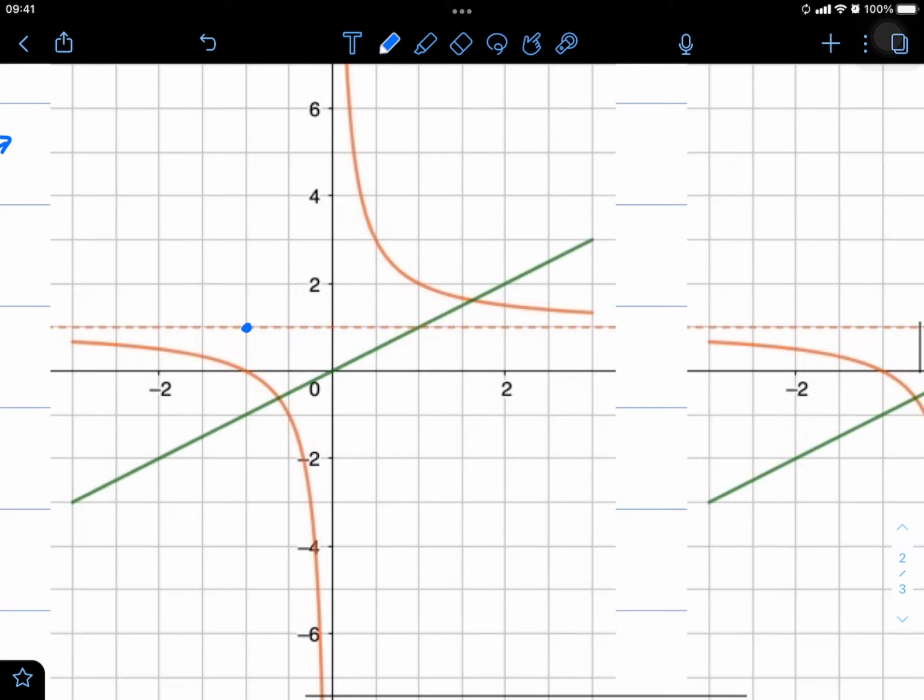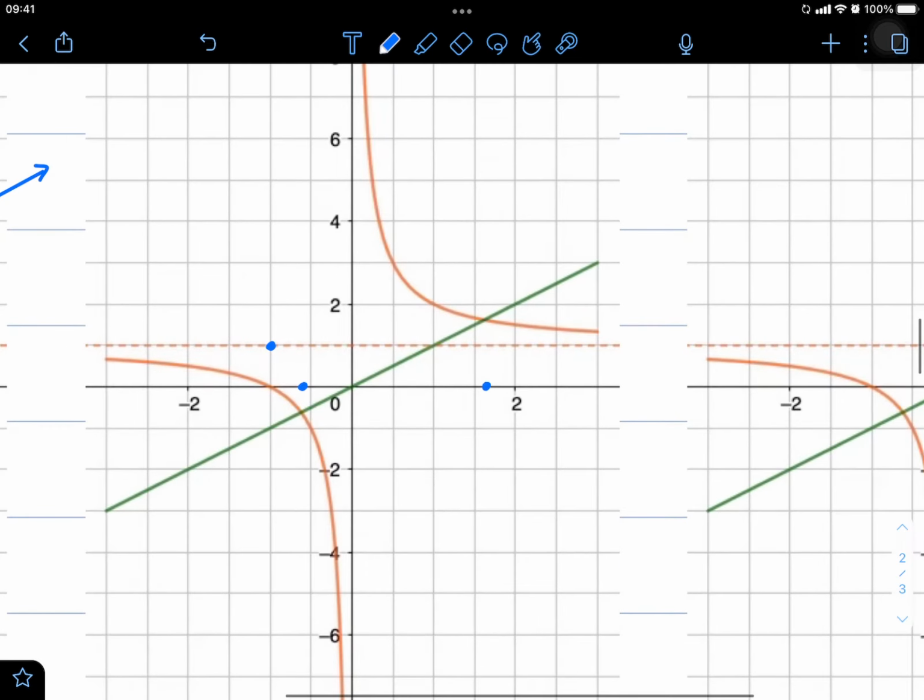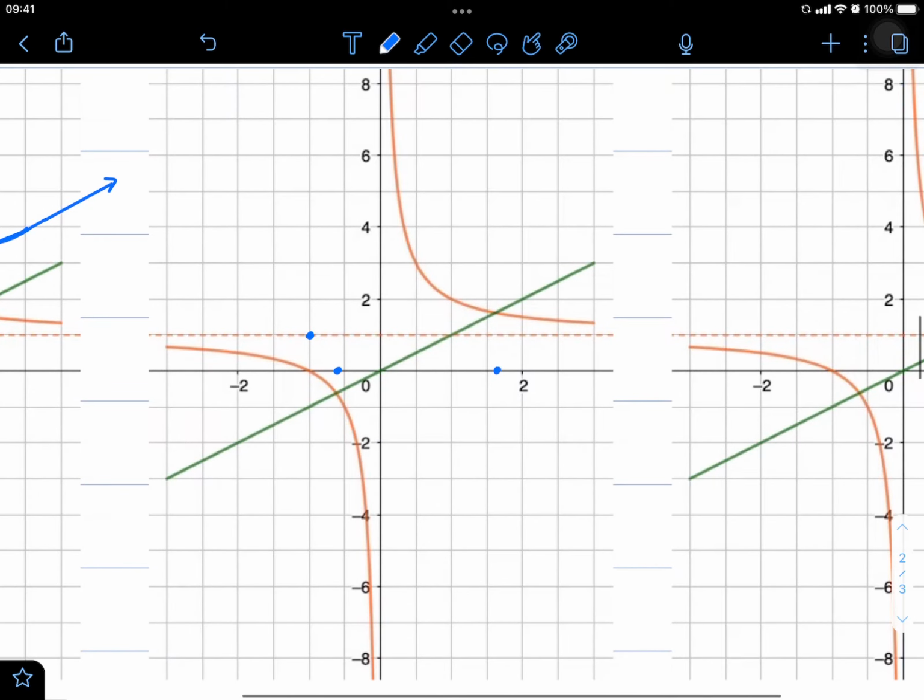And lastly, let's find the points where they are equal to one another. So points of intersection are here. It becomes an x-intercept. Point of intersection here. This also becomes an x-intercept. Now, just like in the previous one, we have so few points that we can't graph it just yet.